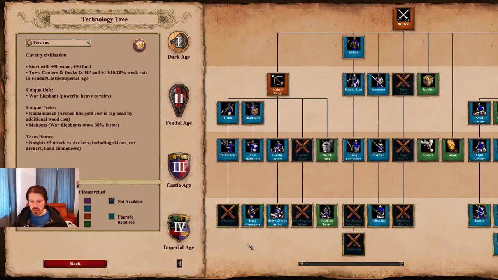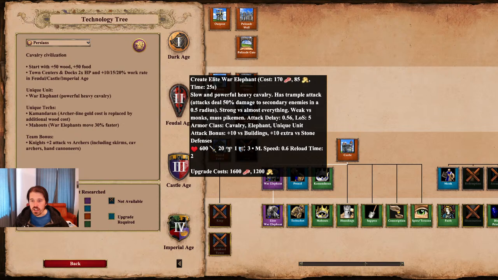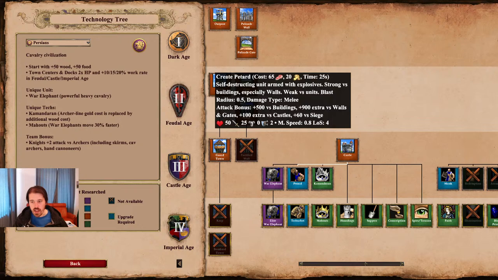Pound for pound, it's the strongest unit in the game. It's got ridiculous HP and a good amount of damage. It's very tanky, but it just gets countered too easily. In low numbers, it gets countered very easily by monks, and it's so expensive that it's hard to mass. It's 170 food, 85 gold. Not exactly easy to make, and it's only made from castles, so it's not a very strong unit.